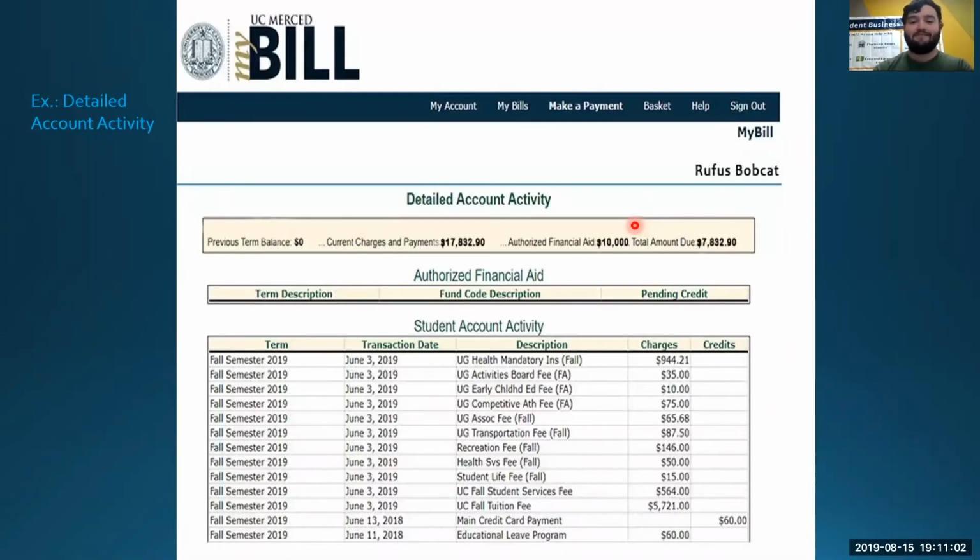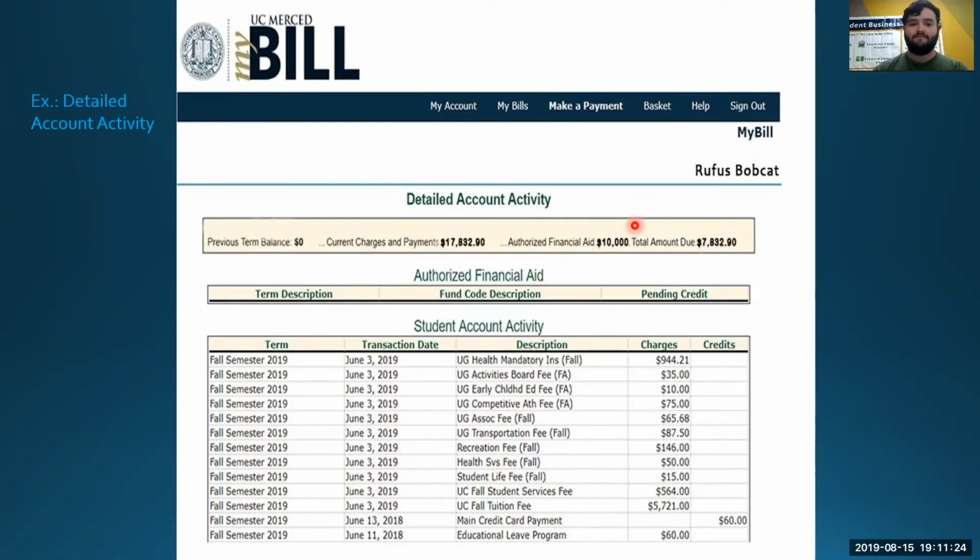You don't have to have a parent PIN for your parent, so you can use their checking account. But we do encourage setting up a parent PIN for your parents, so that if anytime your parents have questions on your student account, they will have no issues reaching us or talking to us with that parent PIN.